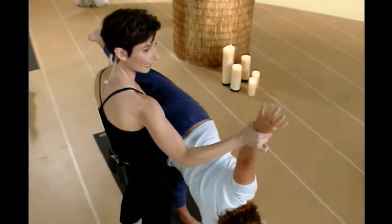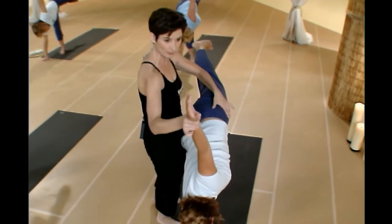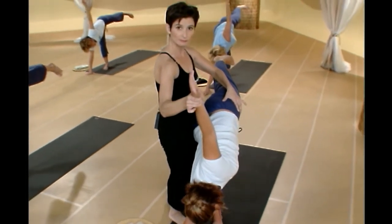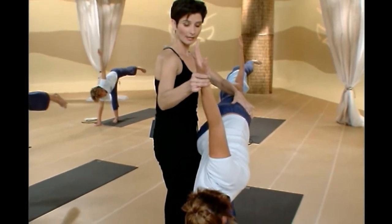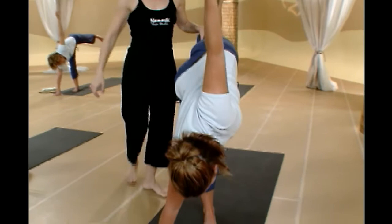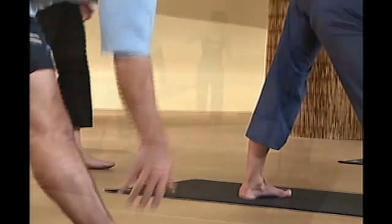Push through that lower hand, extend through those fingertips. Try and square off and open up your hips if you can. And exhale, let's float back into that triangle position. Drop that lower leg. Draw that torso up, guys. Come on up.